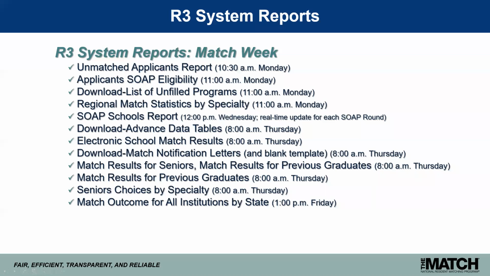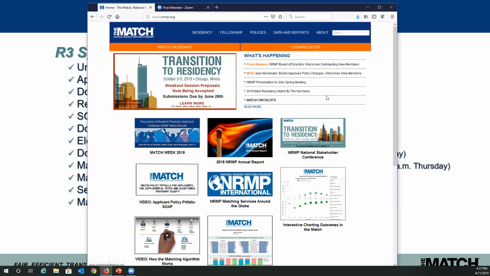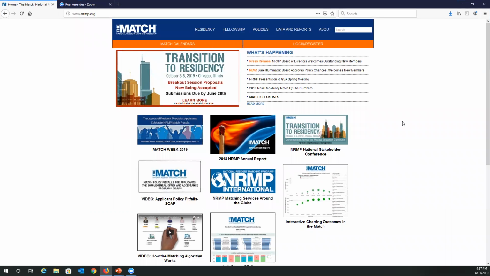So I'm actually going to stop there for just a moment, and I'm going to see if I can hopefully successfully move into the screen a copy or version of our website. I'm hopeful that I will be able to show you some places where you might want to go if you're not very familiar with our website, some places that might be helpful for you to better understand and navigate your roles and responsibilities, and certainly the roles and responsibilities of your students and your graduates over the course of the match cycle.